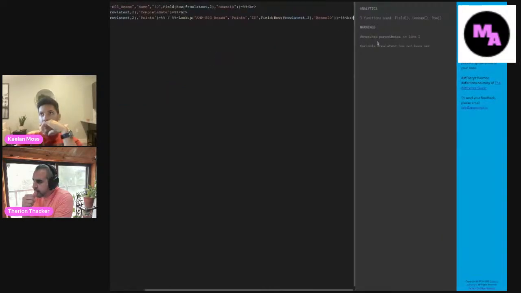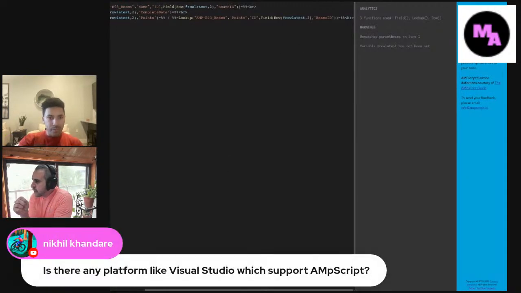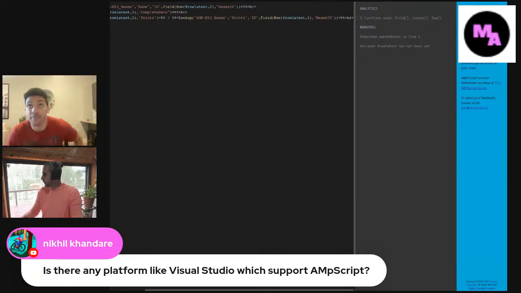No problem. Oh, wait. Hey, Nikhil. Is there any platform like Visual Studio which supports AMPscript? Actually, Nikhil, do you mean like a color coding breakdown? Because we found this. Okay, I'm going to look up Visual Studio real quick. That's a great question. Yeah, so code editing redefined.